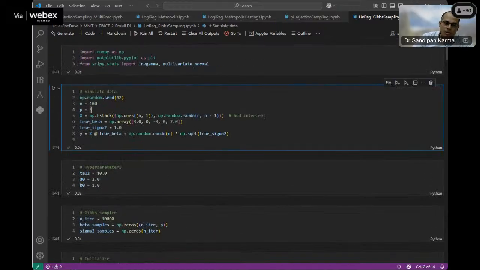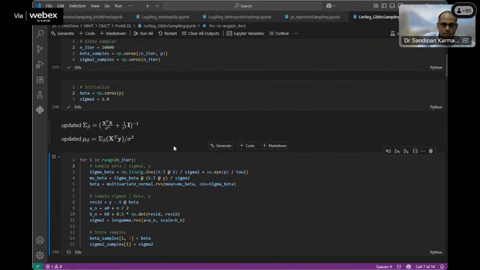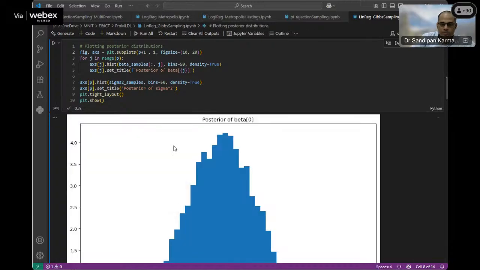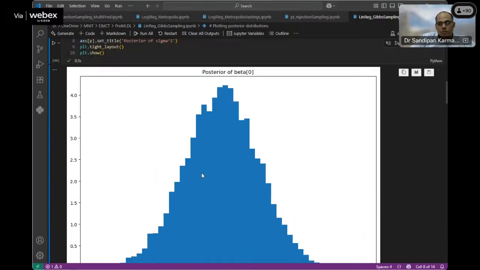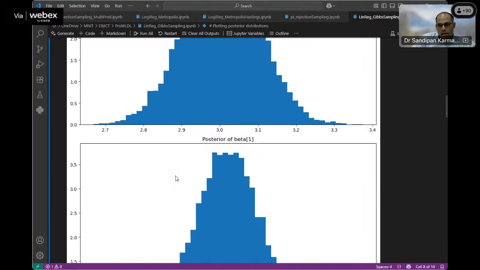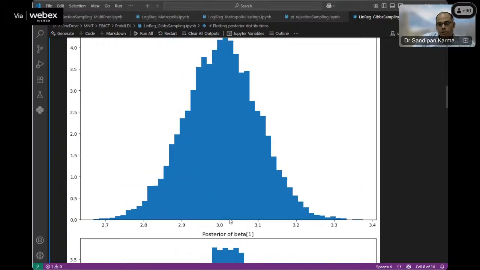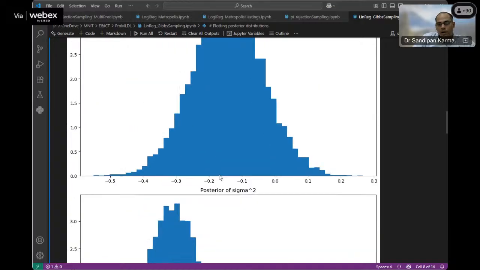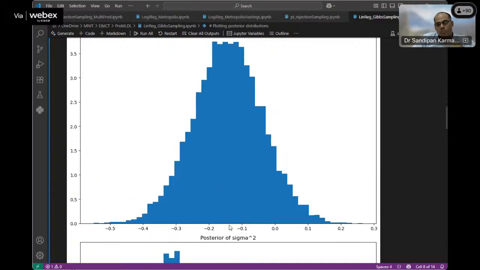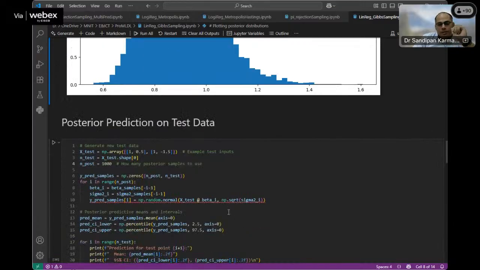So let me go back to this. 3 and 0. This one, then this one, this one, this one. And this histogram should be a little bit squeezed, it should not be too spread out. So this is quite good. Beta naught is coming as 3, but here it should be centered around 0, and it's not centered around 0, it is around minus 1.15. So you have to do a little tuning of this.